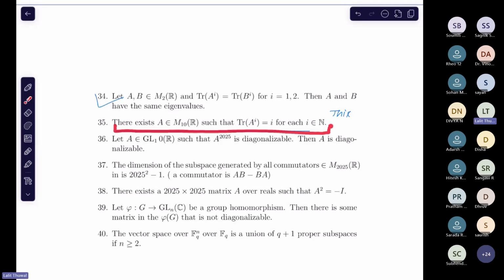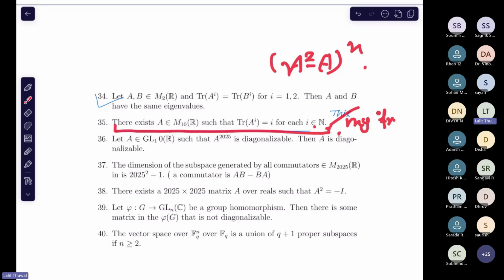This is a problem told to me by one of my friends, who is also my colleague. He wrote its answer on Math Exchange also. You can search for it and you will get it. The answer is written by one of my friends. The answer involves showing that something is nilpotent and using a very good argument. So please look at that. I'm not writing the solution here, I'm just giving you the reference. You can do that, but in that way this can also be done.